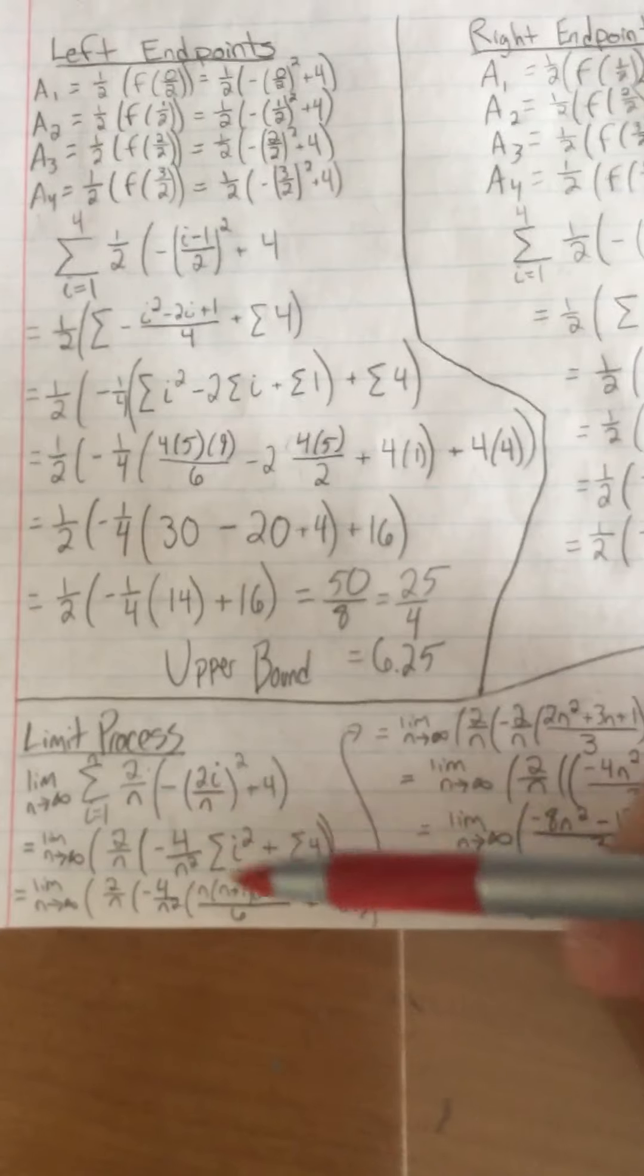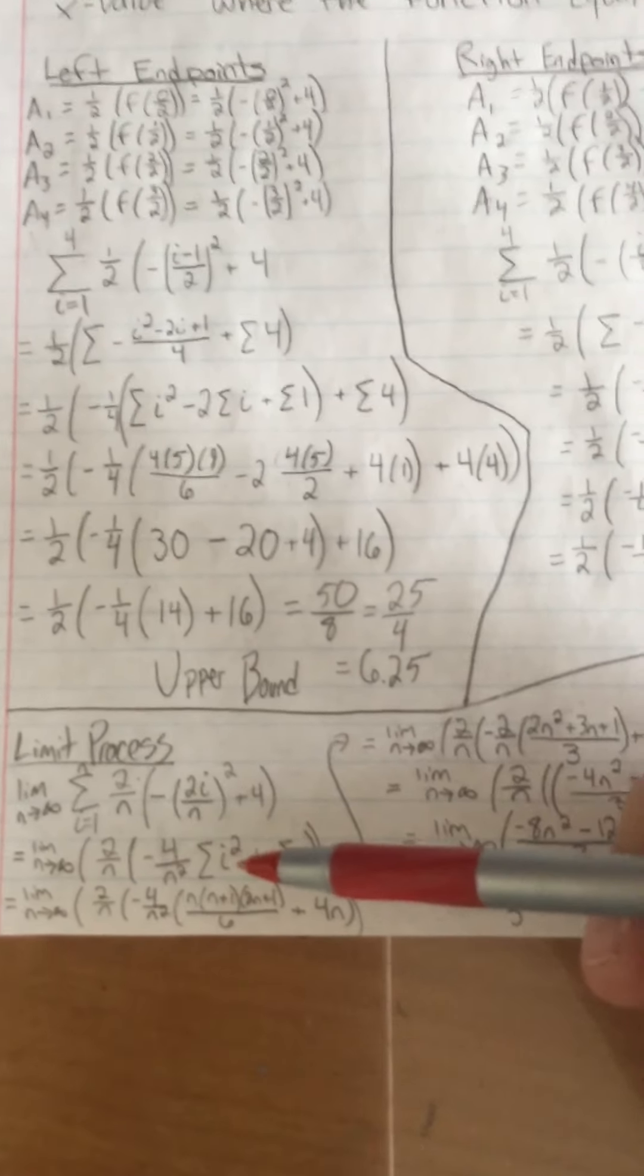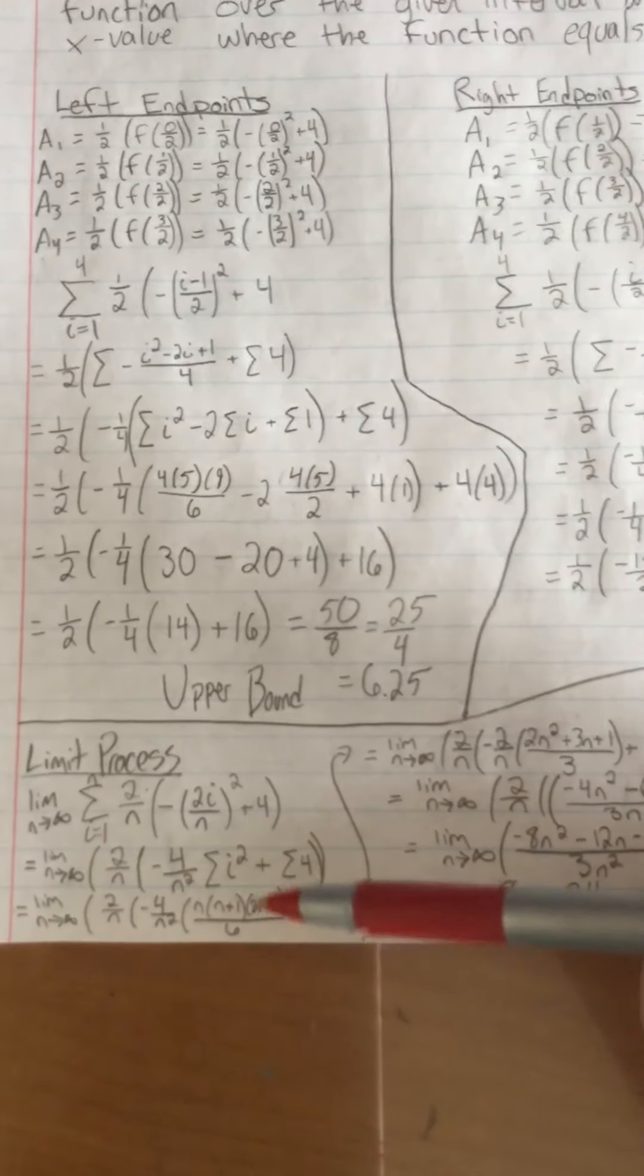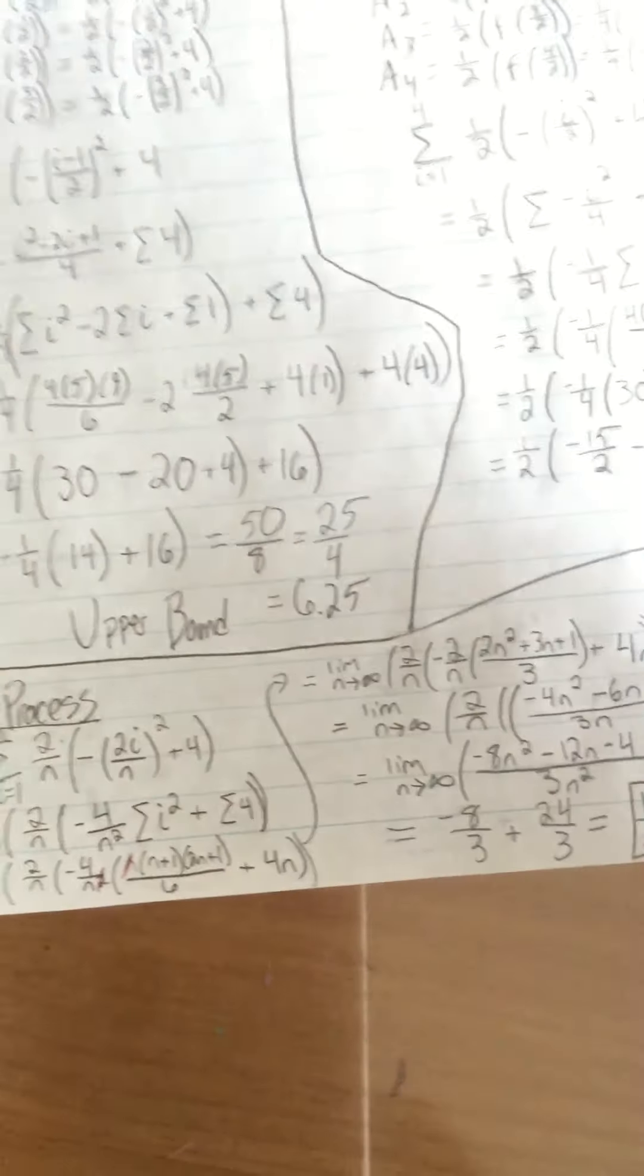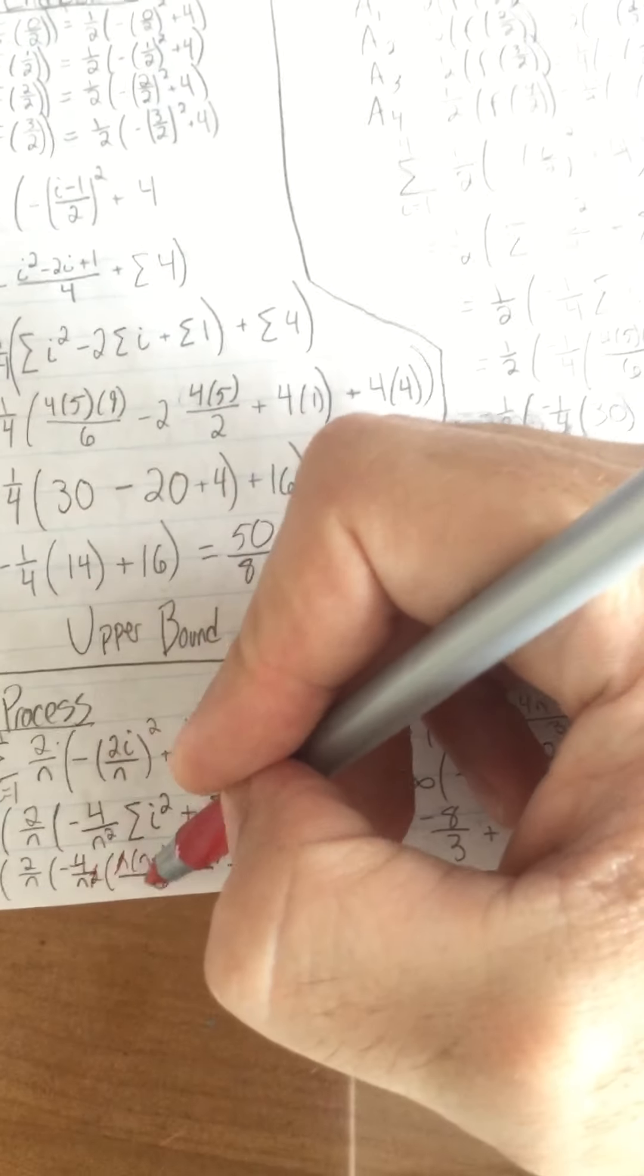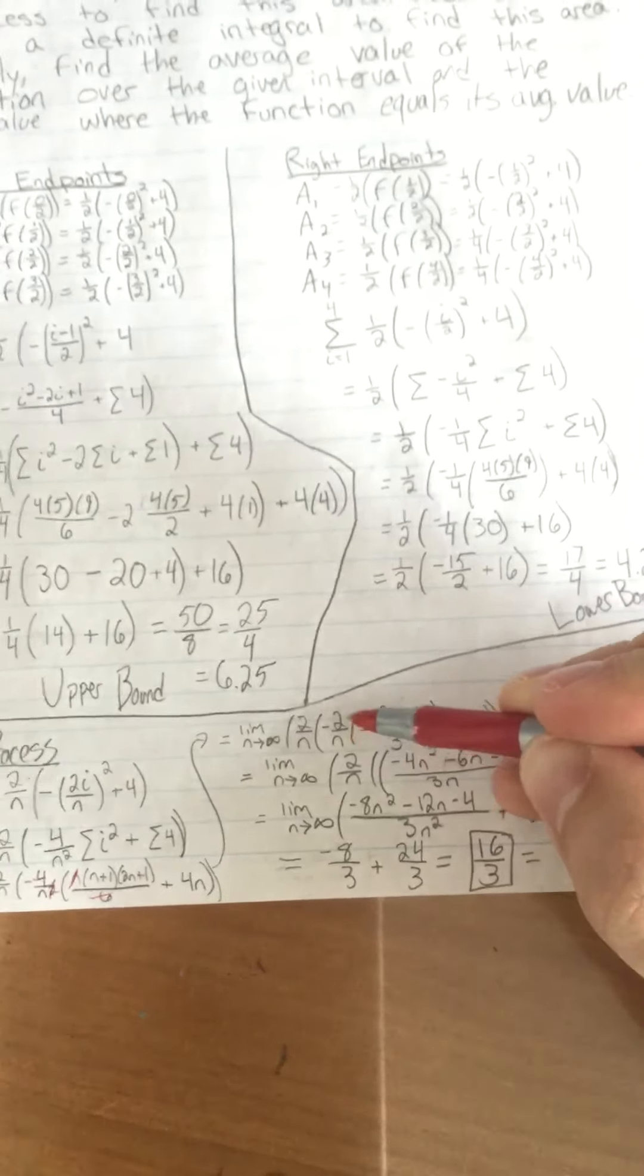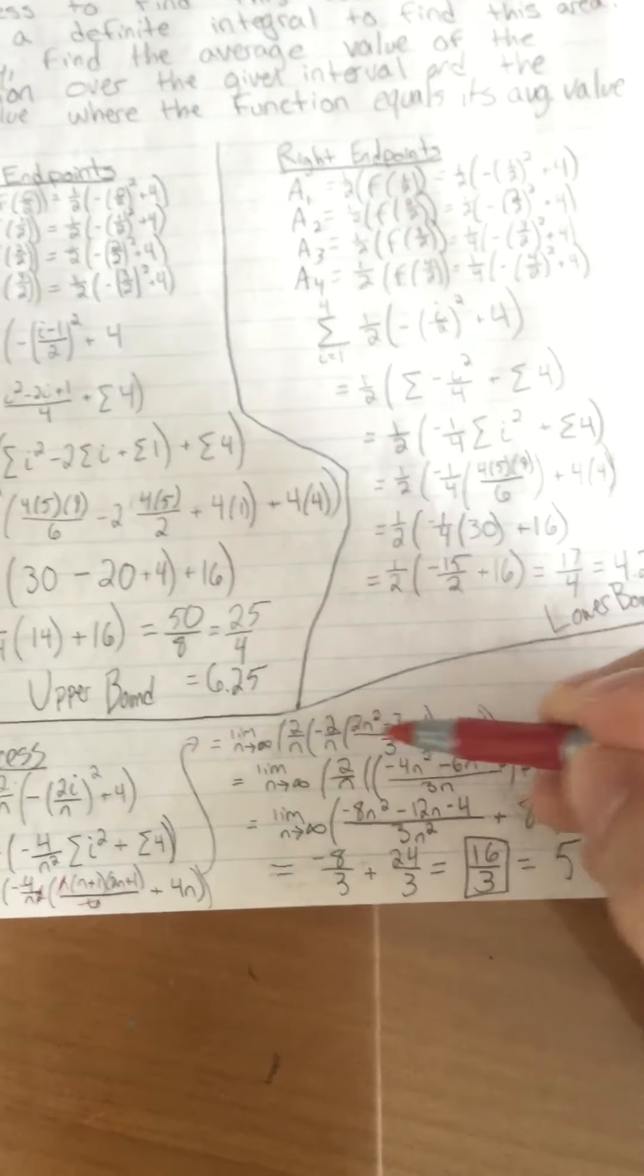And then essentially what we're doing here is we're doing the same thing, breaking this down so that we can then just have i squared and a constant so that we can use our summation formulas again, which I used here. Once we get to this step plugging in our summation formulas, what I'm doing here is I'm trying to simplify this here. What I did was this n squared cancels out with this n, and then this four cancels out with the six to become two thirds. That's how I got to this here. That's why this n is not squared and why this is a two and this is a three. And then what I did was I just foiled this out to come up with this top here.